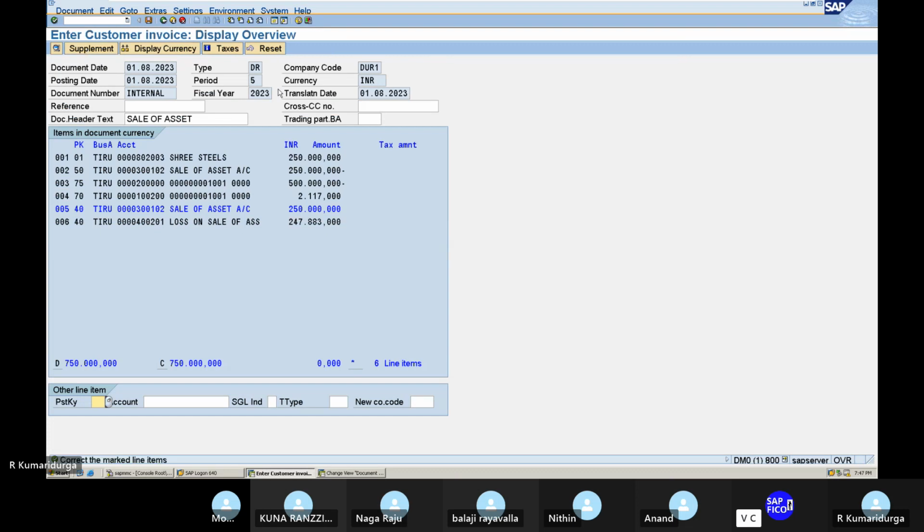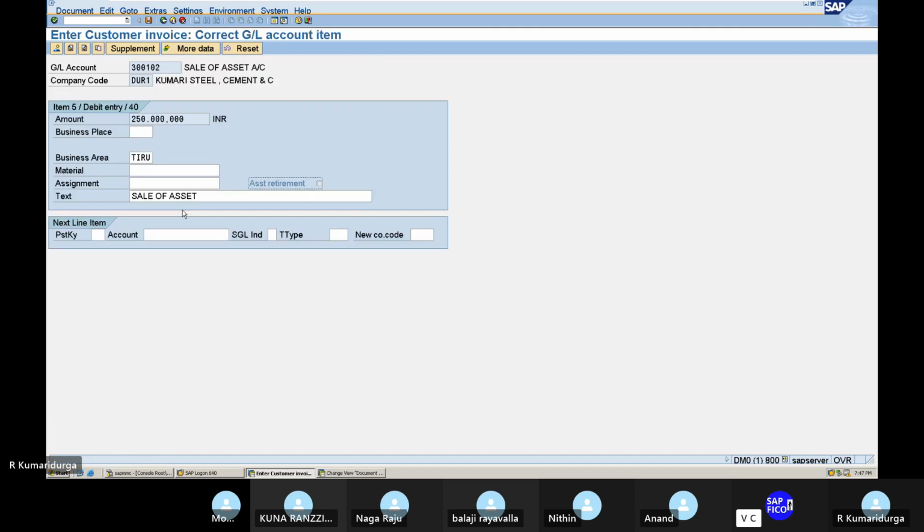Now see, all of you, now you have got sale of an asset of 2,50,000 rupees. Based on the sale of an asset, double click on this, ma'am, sale of asset blue mark, and we need to give the value. So you have got some loss, all of you. Why? Because within the 2,50,000 rupees amount, we have sold this asset to the particular customer with 2,50,000 rupees only, not for the 5 lakh rupees. So that is why we have got the loss.